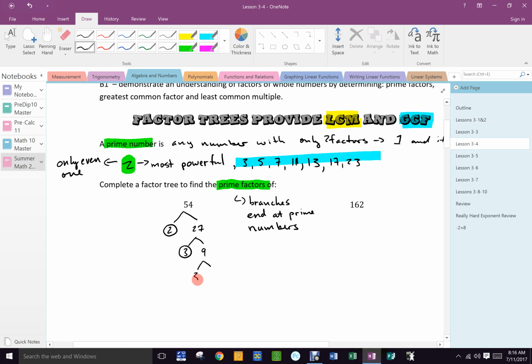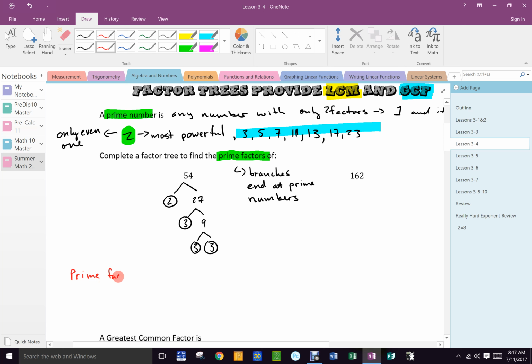Now watch this, please. Probably when you were taught factor trees before, you were taught to write out all the factors. We're in the 10th grade. We don't do that anymore. The prime factorization of 54 is 2 times 3 cubed. Everybody cool? Why? 1, 2, 3 threes and a 2.